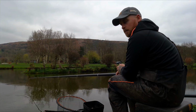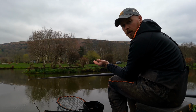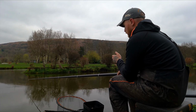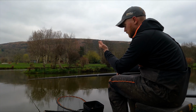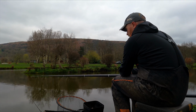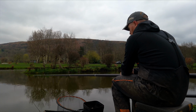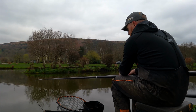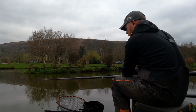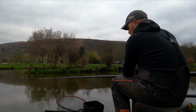So I'm out into the lake, and because I've already plumbed this up, I'm like a body over depth there, which is perfect. But what I'm going to do, I'm just going to keep coming back towards myself until I find that shelf. So just come back a little bit there. Very similar. Yeah, still the bottom of the body. And there you are. So I've just come back that much now. And the float is just coming out of the water more and more.